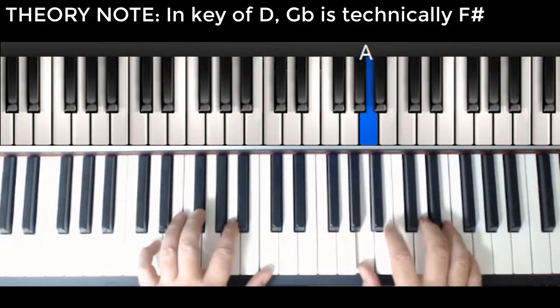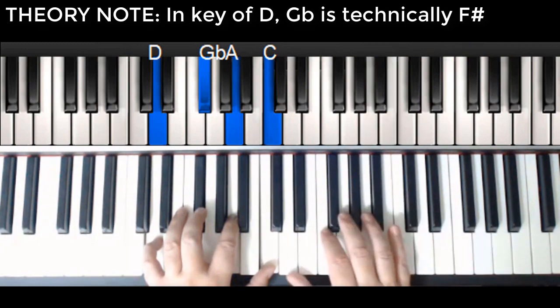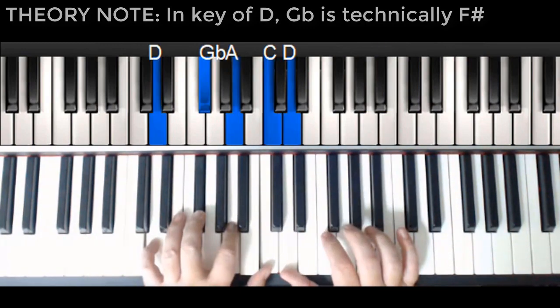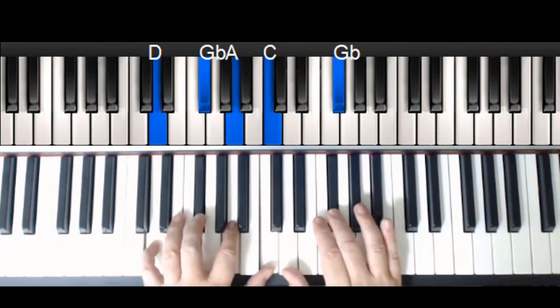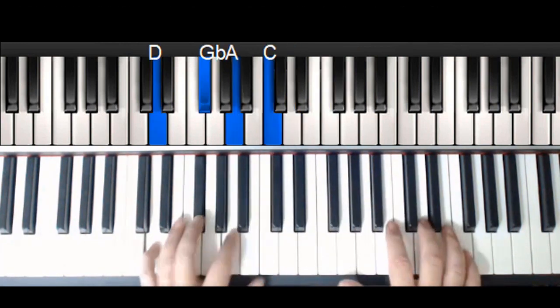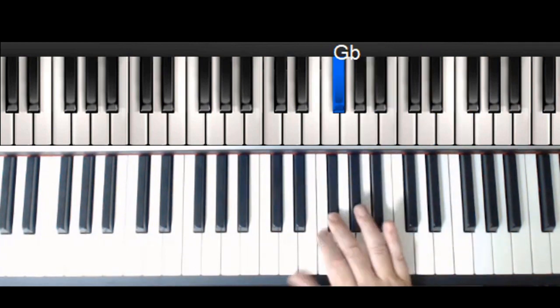All right, so back to here. Here's the lower part. There's the root, minor third. So if we go down, first position, second.